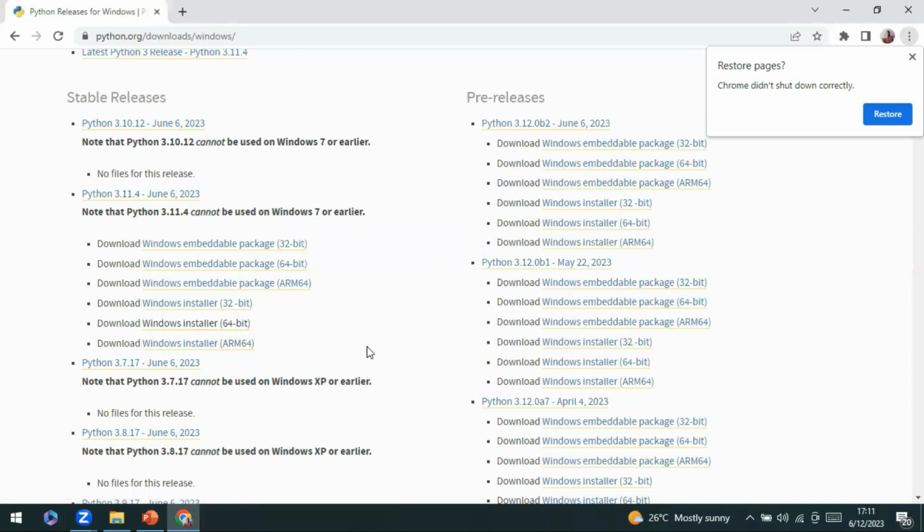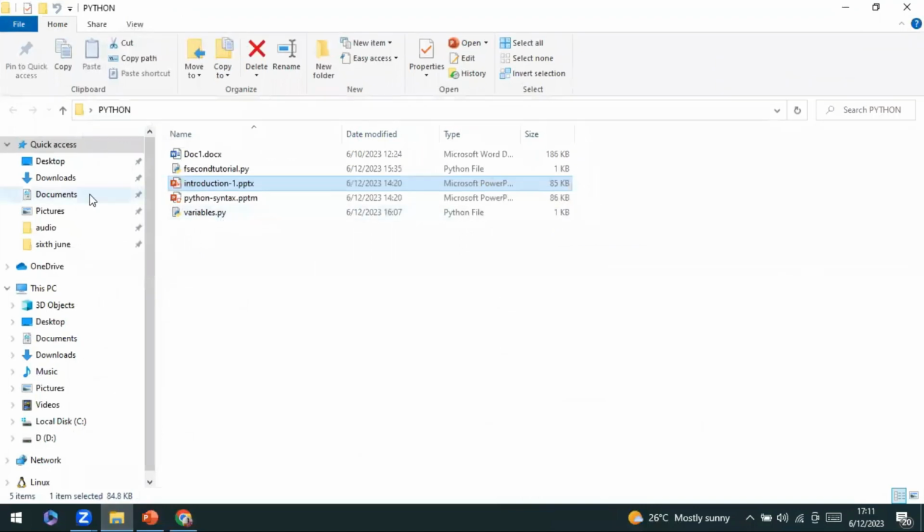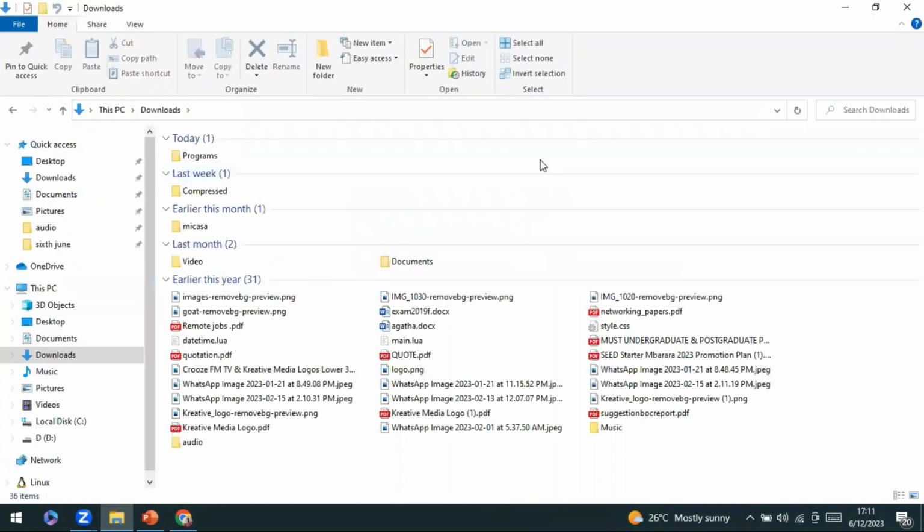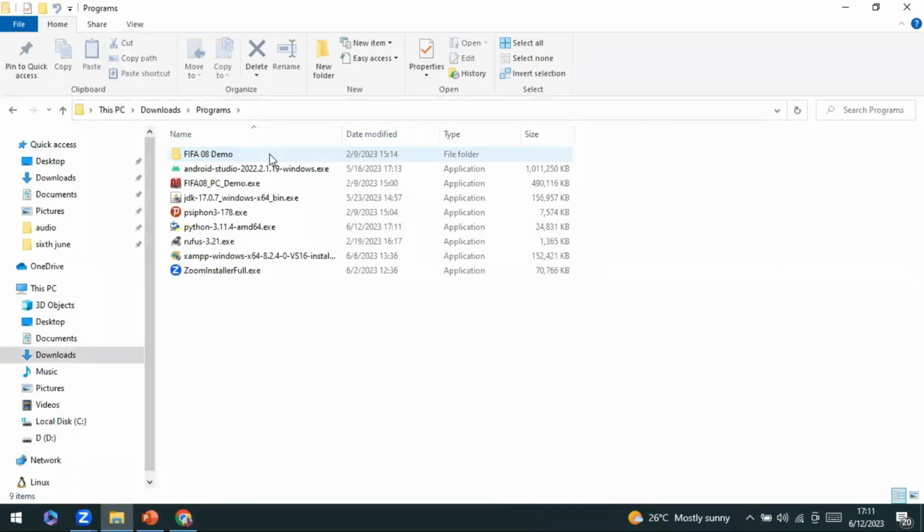When your download is done, you're going to visit the folder for downloads to pick the Python that you downloaded. So let me move to my folder for downloads. This is the Python that I've downloaded. So we are going to move into installation.